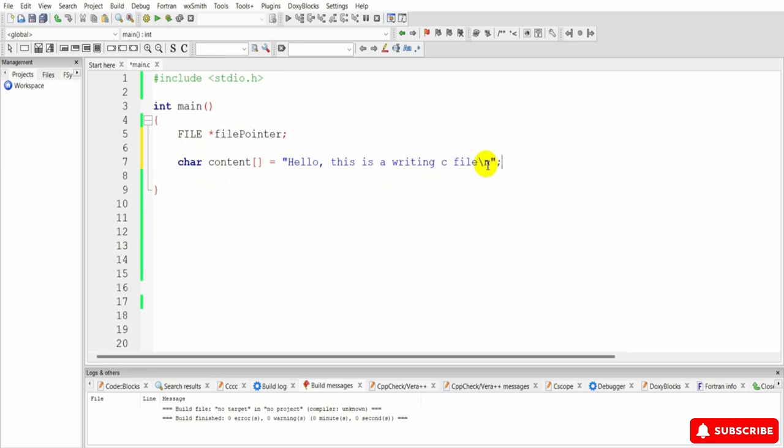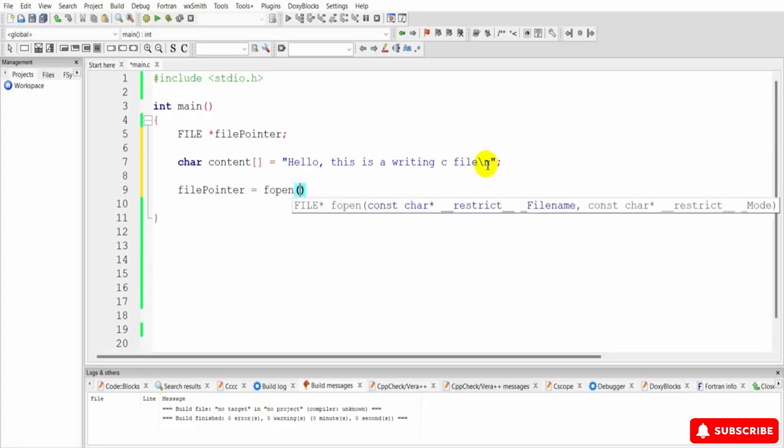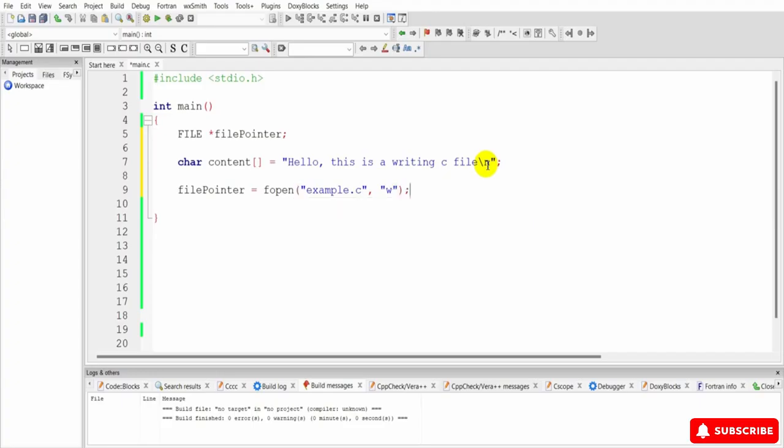Now I use the file pointer and the fopen function. Inside it, I use the file name example.c, and here I also put "w", then a semicolon. Now I use an if statement, and first I type the file pointer is equal to NULL.